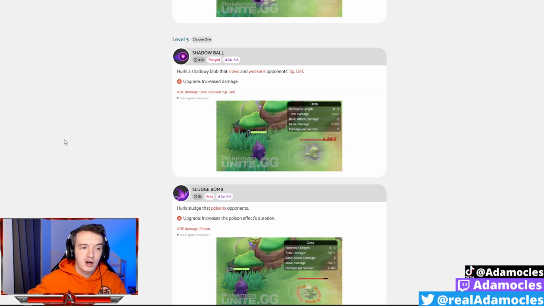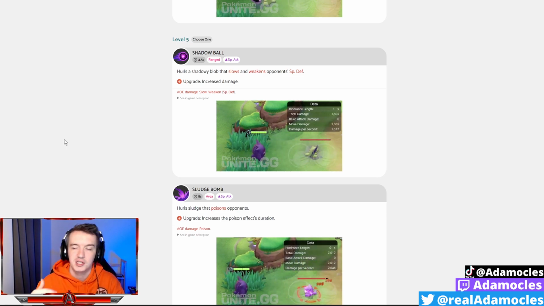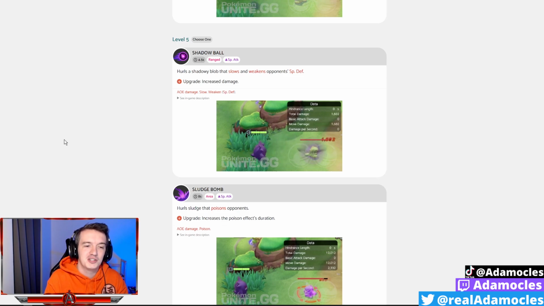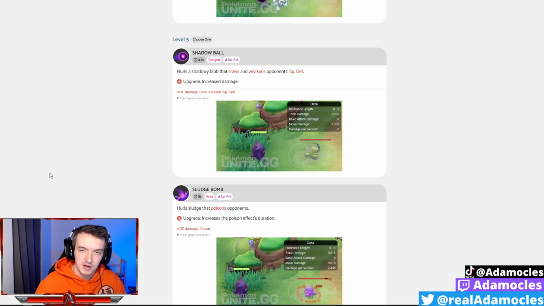If you're not aware, Shadow Ball drops special defense. It does a solid amount of damage. It lets Gengar come online a lot faster than if you went the Sludge Hex build, and it just makes it so you can have more of an early game impact, whereas with Sludge Hex you have to wait until you get Hex at a much later level, whereas Shadow Ball deals a lot of damage early on.